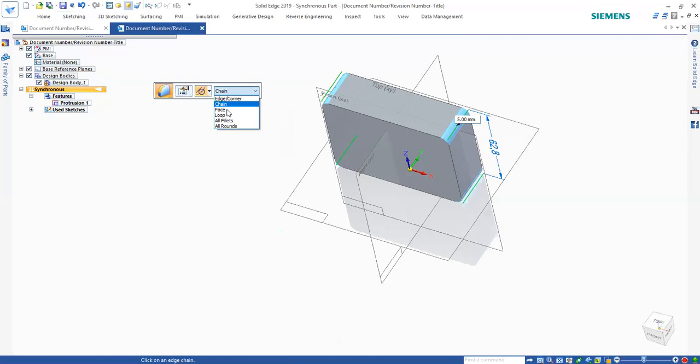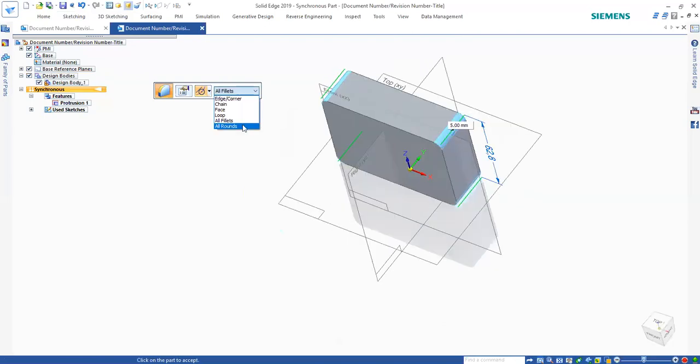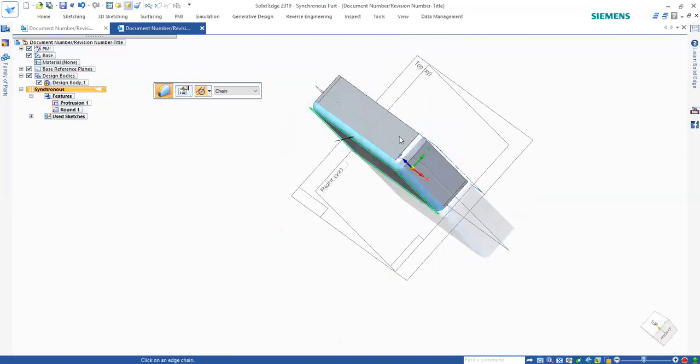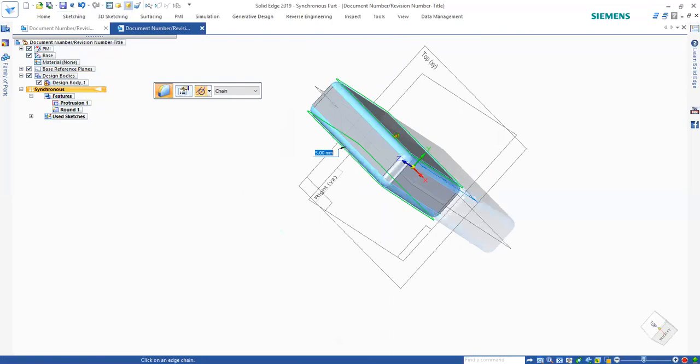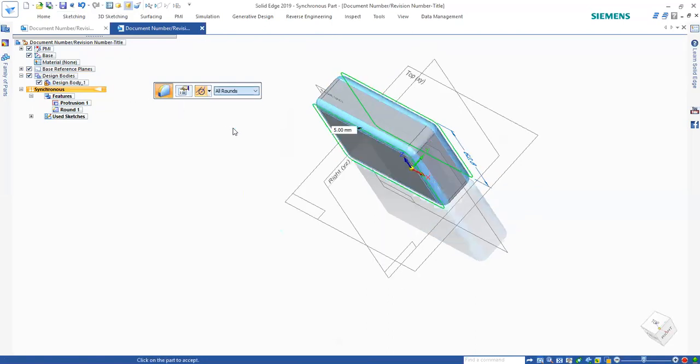Not even that, I can have Solid Edge find all the internal edges for me to fillet on my part, which in this case there is none. Or I can find all the external edges to round. And if I do that, it's going to go ahead and round them all.